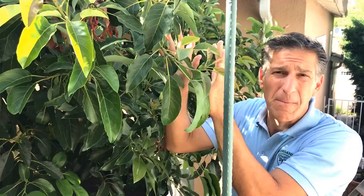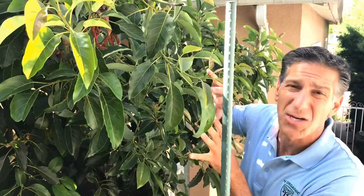So it's weak and it's unlikely to support any additional growth, and especially no fruit. So we're gonna end up having to prune that. But again, I'm continuously pruning and shaping throughout the plant. But I'm gonna share with you how the Ivory Organics products could have protected this avocado tree.